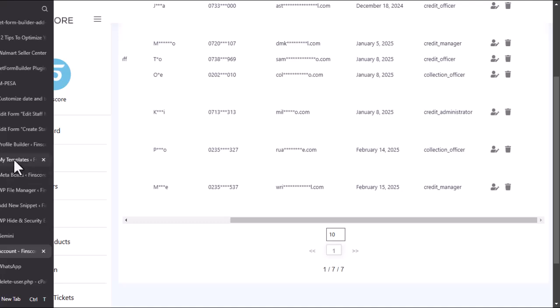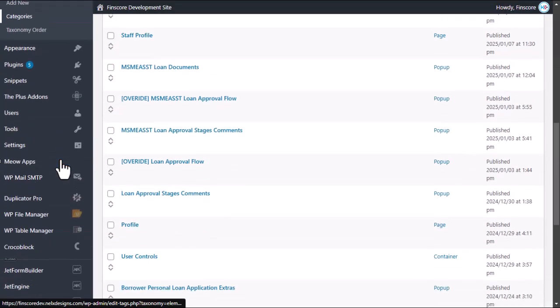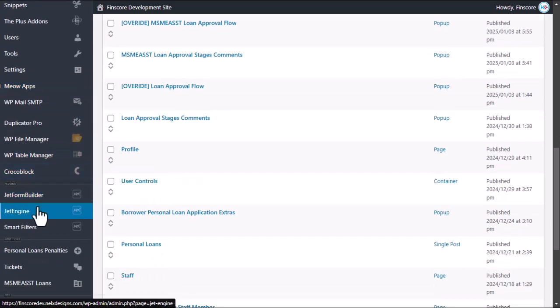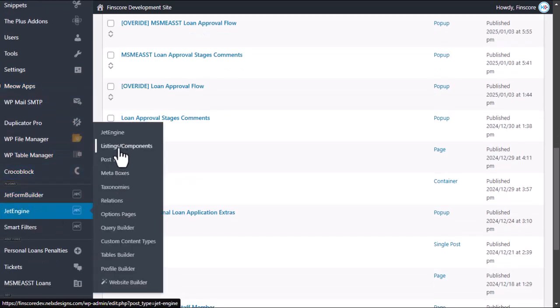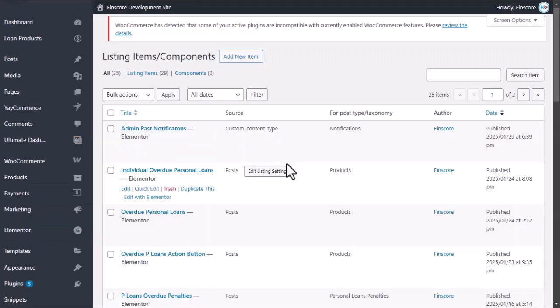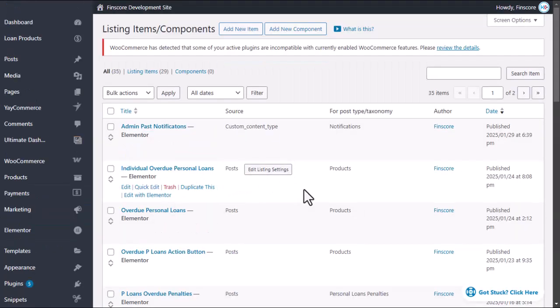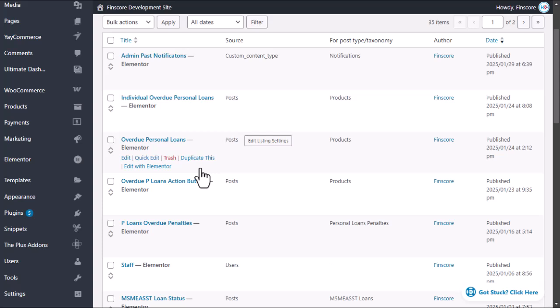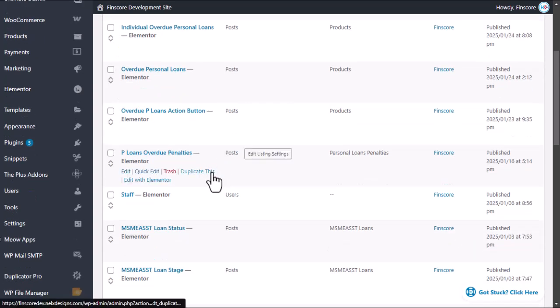I will show you. So you go to JetEngine, and I will go to listings, because I'm using listings inside dynamic tables. Let me just check the table first.